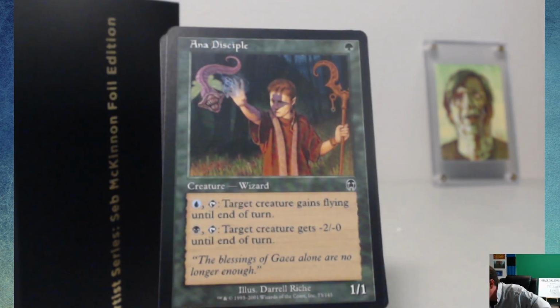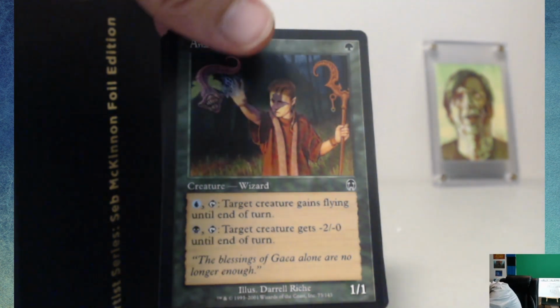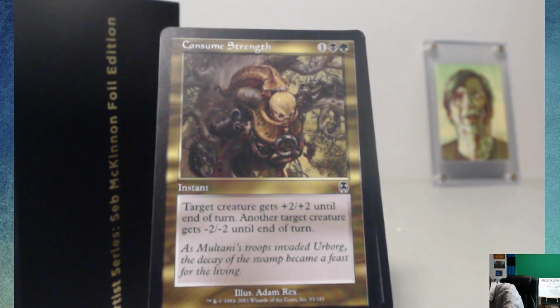Anna Disciple. 1 green, 1/1. For a blue, it gives a creature flying. For a black, it gives a creature -2/-0. Alright. Consume Strength. I like this one. Black, green, 1. Give a creature +2/+2 and another creature -2/-2. A straight up transfer of strength. I don't know. I just like the way that works.